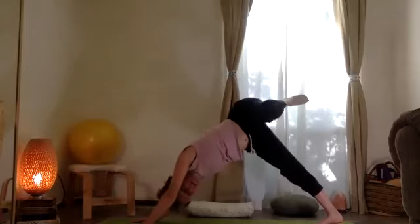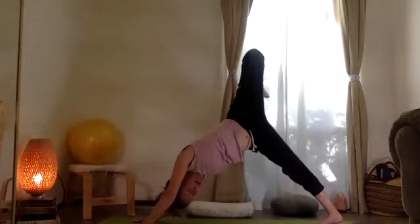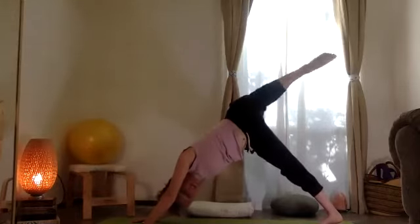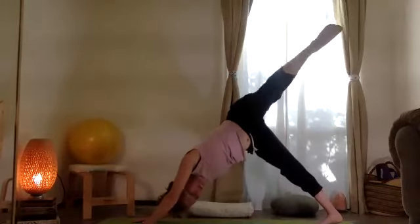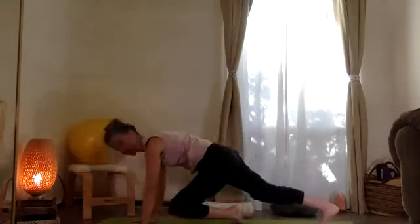Now I'm gonna hold the knee bent, take that knee to the side, exhale, lift it back up. Knee to the side and up. Knee to the side and up. Knee to the side and up. Hold the knee to the side, stretch and extend out. 3, 2, 1. Very nice. Exhale with that bent knee, bring it in. Place it on the floor and exhale, stretch back. Good. So now I'm kind of in a little pigeon.